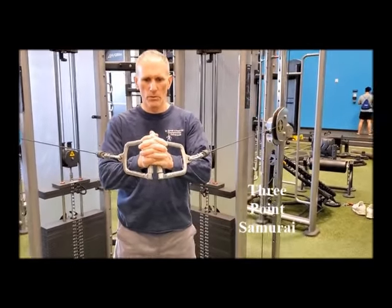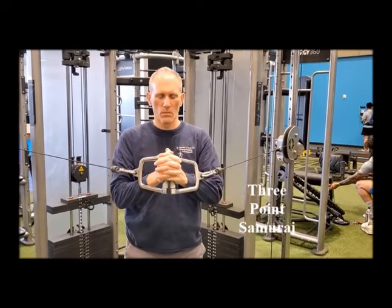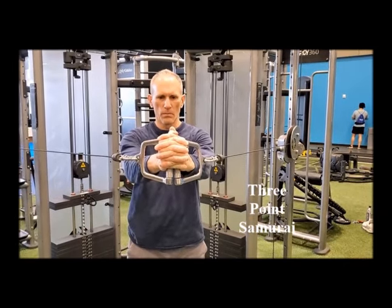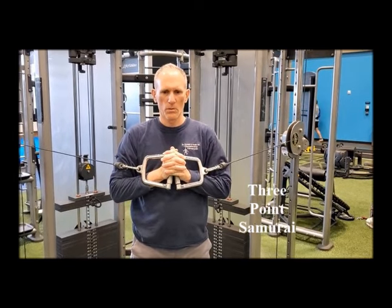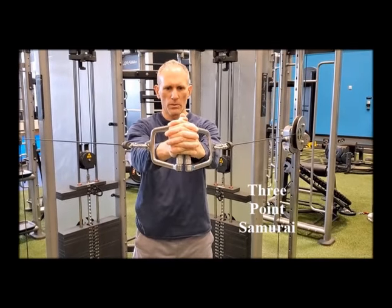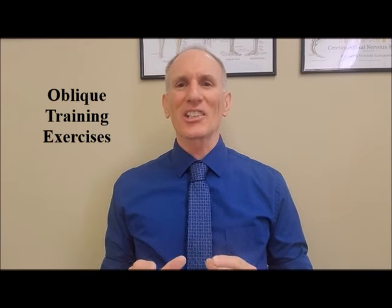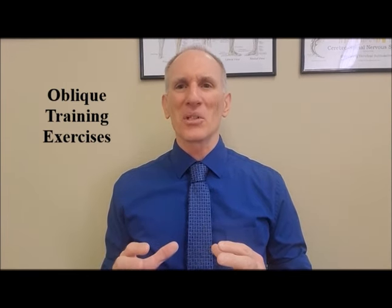The 3-point samurai, also known as the double Pallof press and the double anti-rotation exercise, is a progression from the Pallof press. The resistance is bilateral. This bilateral resistance exercise builds strength on both obliques simultaneously. The rotation is resisted in both directions and three hand positions are utilized. These oblique exercises will build strength and develop tone in the oblique muscles.